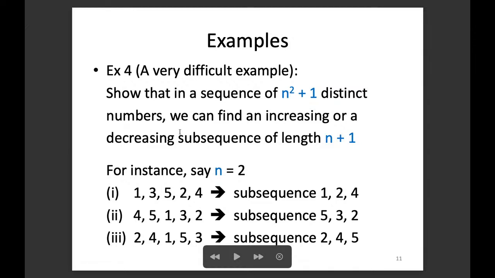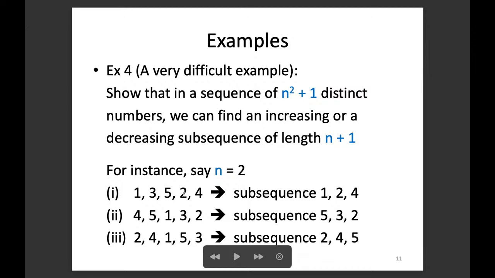Now, what is a subsequence? A subsequence is formed when you have a sequence and remove some of the numbers; the resulting numbers, without changing their order, form a subsequence. So for instance, let's say I have 1, 3, 5, 2, 4. If I delete this 5, I will get 1, 3, 2, 4. So this is a subsequence of the original one. If I delete, let's say, 5 and 2, I will have a subsequence 1, 3, 4. And this subsequence has length 3 because there are 3 numbers inside.